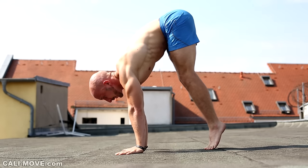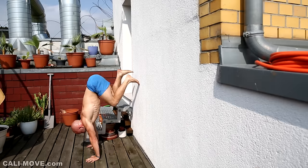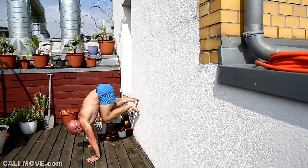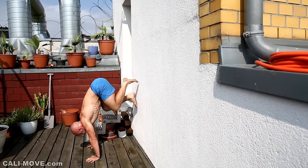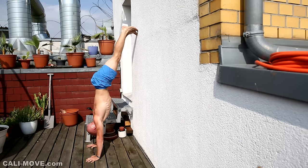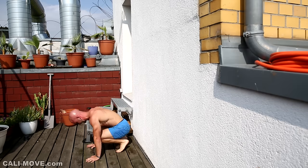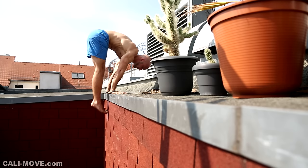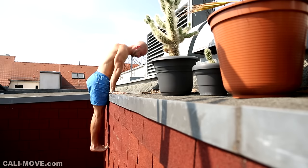In addition you can work on the wall with other exercises. On one hand it is possible to use the wall as a support for negative handstand presses. When you walk along the wall with your feet it takes off some weight and you need less strength, but always remember that you have to lean forward when walking down. On a wall you could also work with positive presses — press yourself as high as possible and shift the weight onto your arms and shoulders.